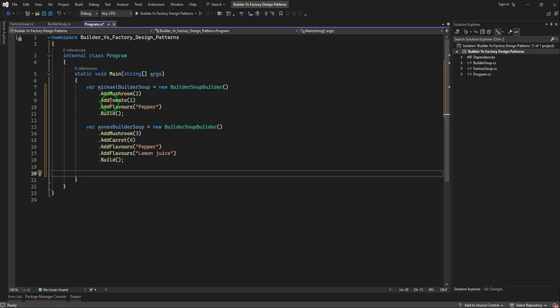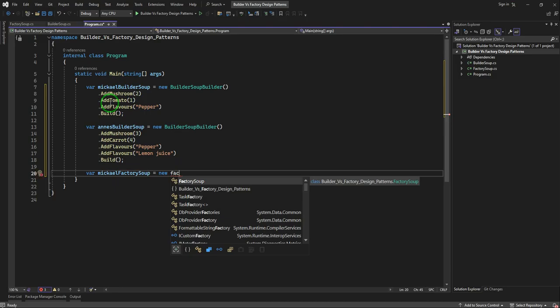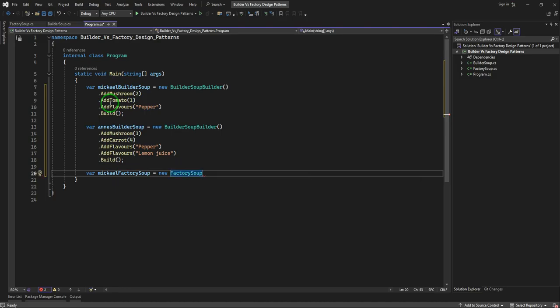build or create their orders just like the factory pattern. Michael's factory soup, just like this.